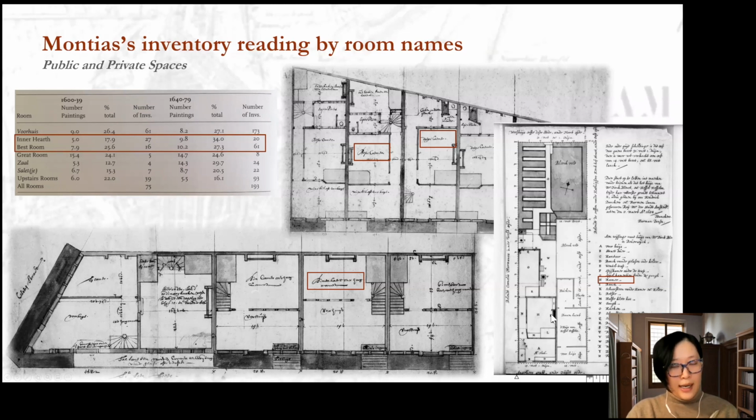If we categorize these rooms just by their names, as Montias did in Public and Private Spaces, we may come to the wrong categories that obscure the possible patterns that may emerge from this analysis. So simply relying on room names to study domestic spaces can be quite misleading in understanding the location within the interiors as well as the functions of the rooms. It also overlooks the great variety of households in different social classes, who may decorate their homes with paintings in very different ways.